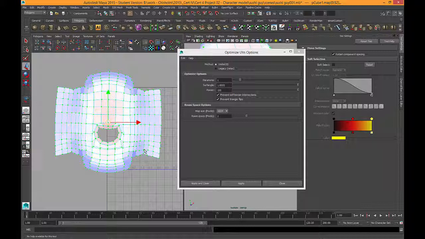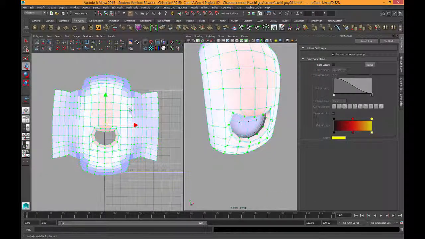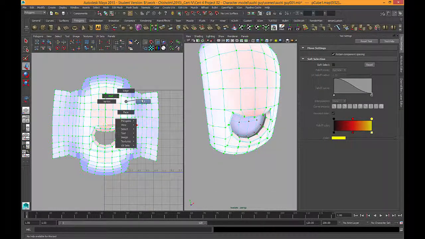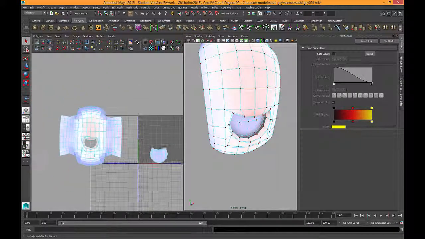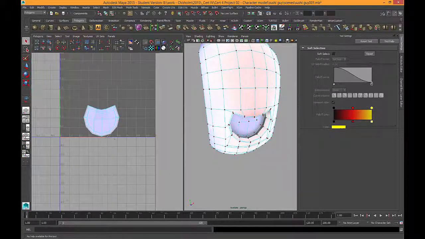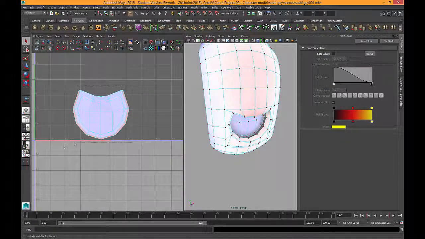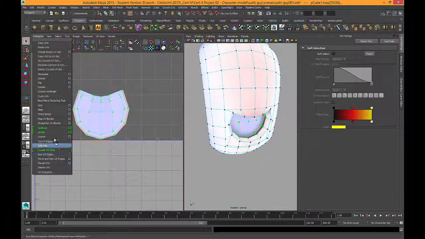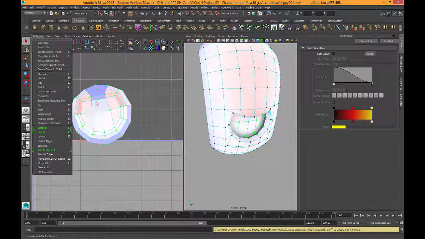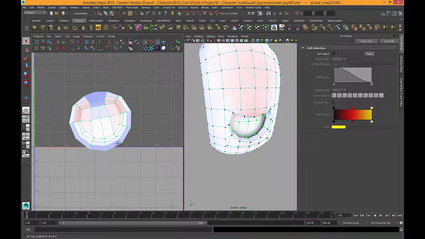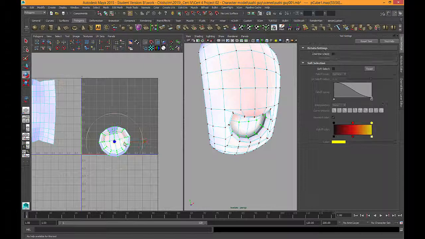Okay, something like that should be fine. Once again, this is a pretty basic character, so I'm not going to push this too far. This is really just to give you a very basic overview for getting your characters adjusted. I will optimize these as well, so I'll just hit optimize. Maybe do that again. This really is just going to be black anyway, so it's not going to matter too much if it's a bit stretched. You can see it was rotating there a little bit, so I'm just going to straighten that up.